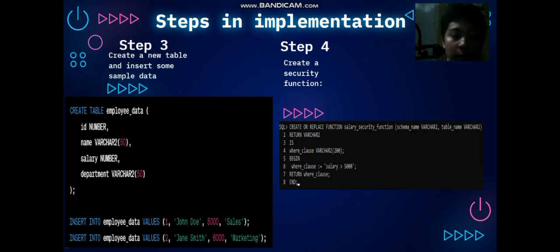The table name is employee data, and the values of the attributes: 1 is for ID, John Doe is for name, salary is 5,000, and department is sales. And after inserting values on the table, step 4 is create a security function.